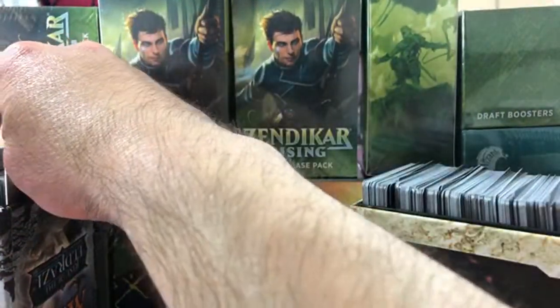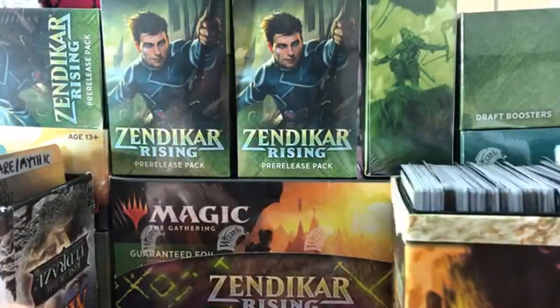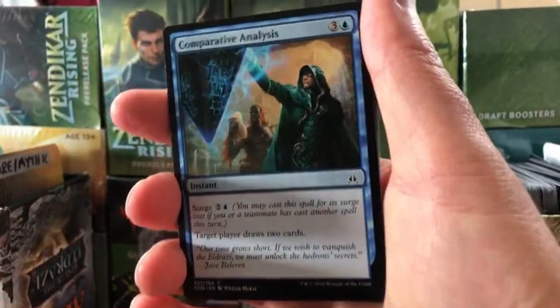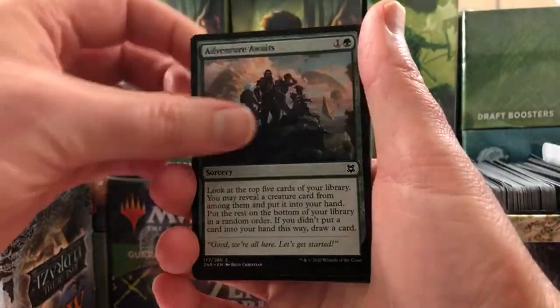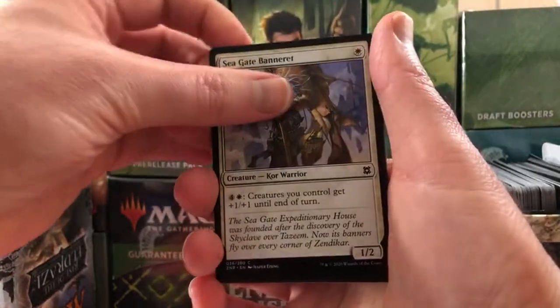And then a foil and rare or mythic. All right, James, what is this? Comparative analysis. Jace, how many copies of you did I put in here? Holy moly, okay. Comparative analysis, Living Tempest, Adventure Awaits, Scorch Rider, Seagate Banneret.